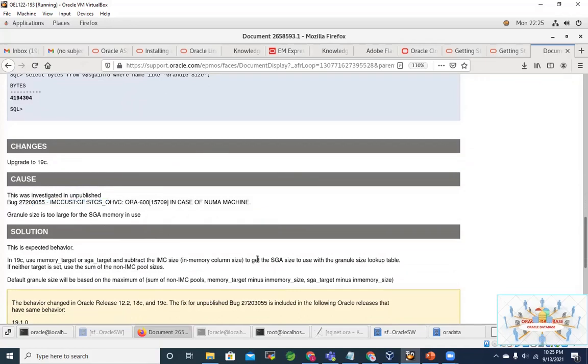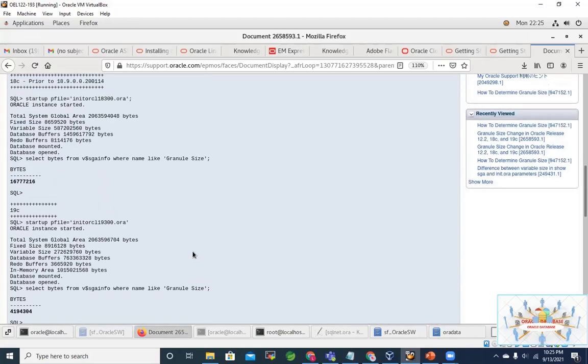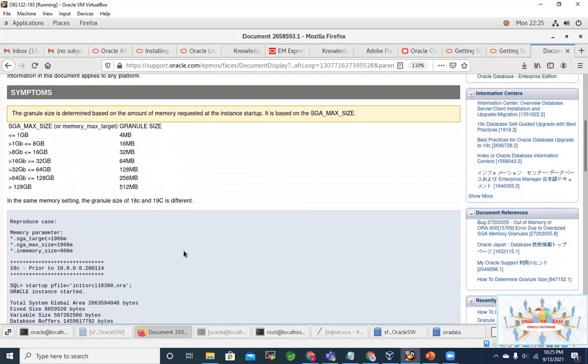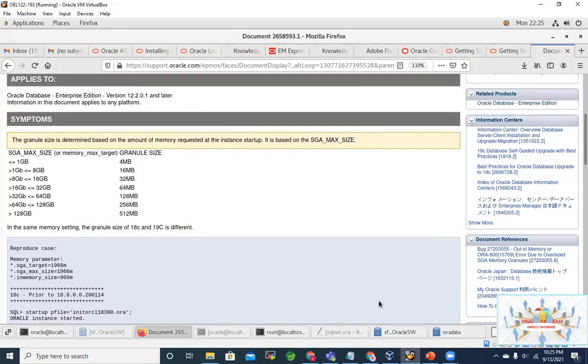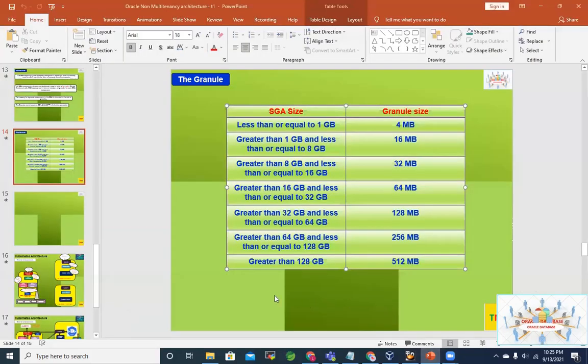Anyway, this is just for information. In 19C, use memory target or SGA target, and subtract in-memory. In-memory component, it will subtract that part. So just to give you an idea about some extra things on granule sizes, but I think you got the concept of what a granule is. Fine, now we are good there.